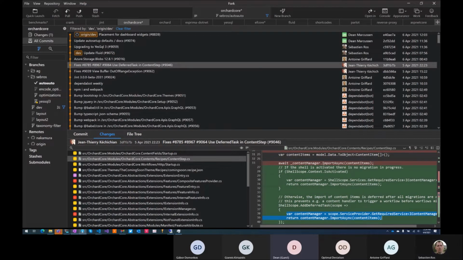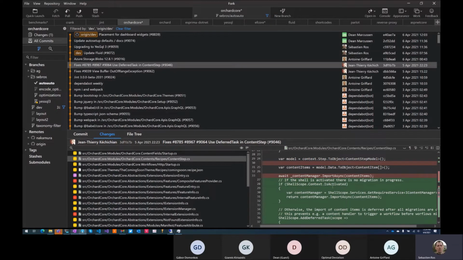And this would escape those try catches because, of course, it will happen later. Try catch, and also the current service scope. There might be new service scopes for some tasks, and they are lost. So this ContentStep won't run in the same service scope as another step that should have been the case.